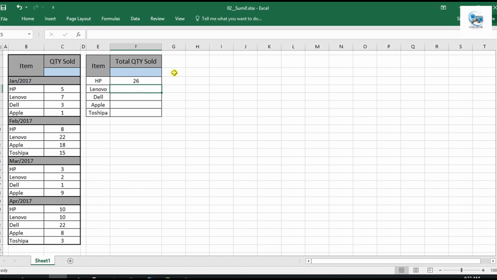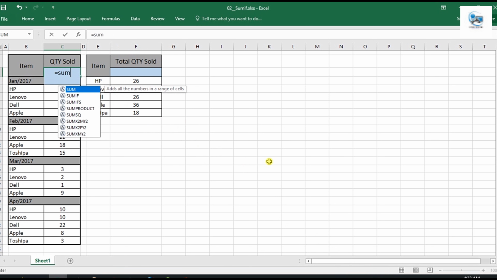Enter. I get 26. Copy paste this function here. I get a total quantity of 147. To make sure our function is working properly, I may add a small function here, equal sum, and I say this range: 147.